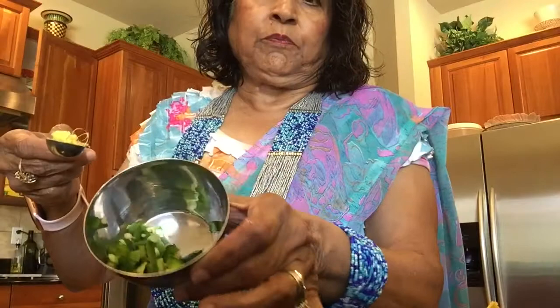The spices that will go in this spaghetti squash are about half a teaspoon turmeric, half a teaspoon chili powder — mirchi — half a tablespoon dhania powder, which is coriander powder, half a teaspoon salt, and if it's less we can add more. One tablespoon jalapeno mirchi and about half a teaspoon ginger.